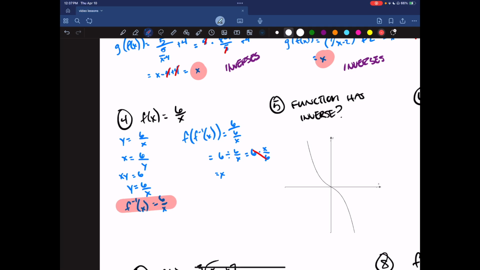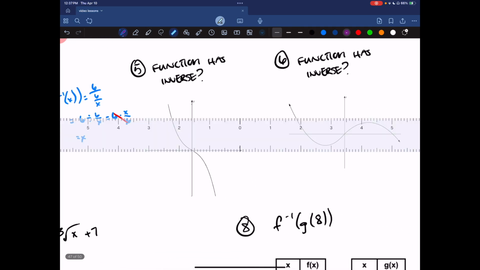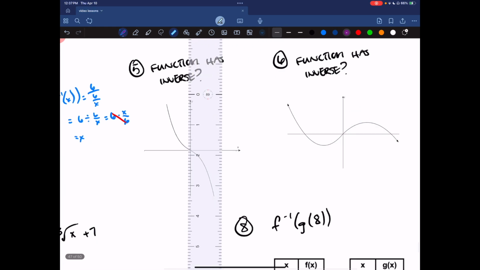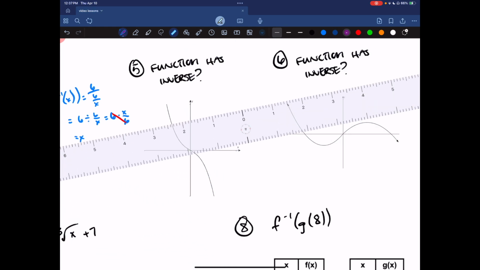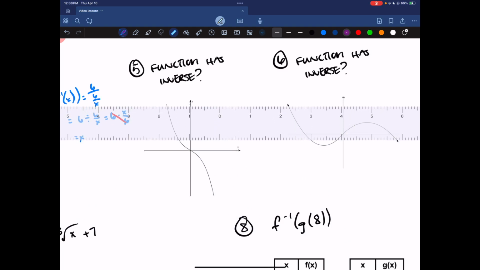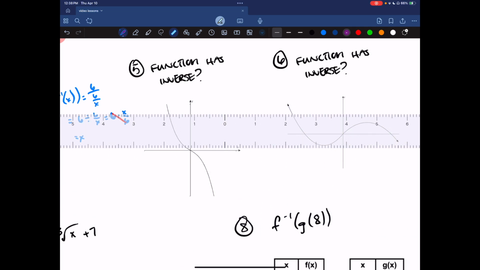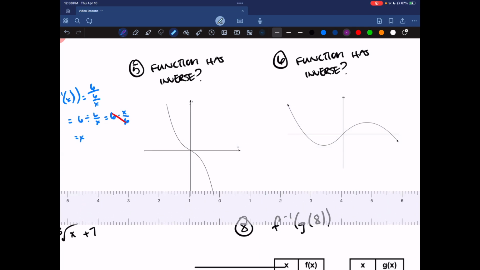Okay, so that's that. Okay, now, does the function have an inverse? I told you a while ago that we use the vertical line test to see if this is a function, but we use the horizontal line test to see if it has an inverse. Okay, so the same rules apply. I want to know, on the horizontal line test, do I ever hit 2 points on the graph at the same time? The answer is no. So it passes the horizontal line test, and that means this function does have an inverse.